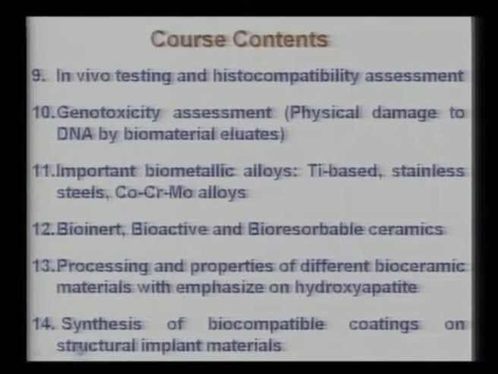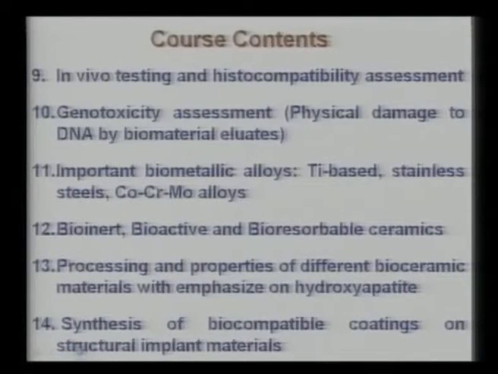Now genotoxicity. Genotoxicity means, when a biomaterial is implanted inside the human body or any animal, what would be the influence of the biomaterial eluate on gene level toxicity, like whether this material will have any influence such that the DNA will be damaged. And if DNA is damaged, to what extent, what are the mechanisms of this DNA damage, whether the DNA can be repaired by itself, and how long it will take for this repair of the DNA. All those things will be discussed in this course.